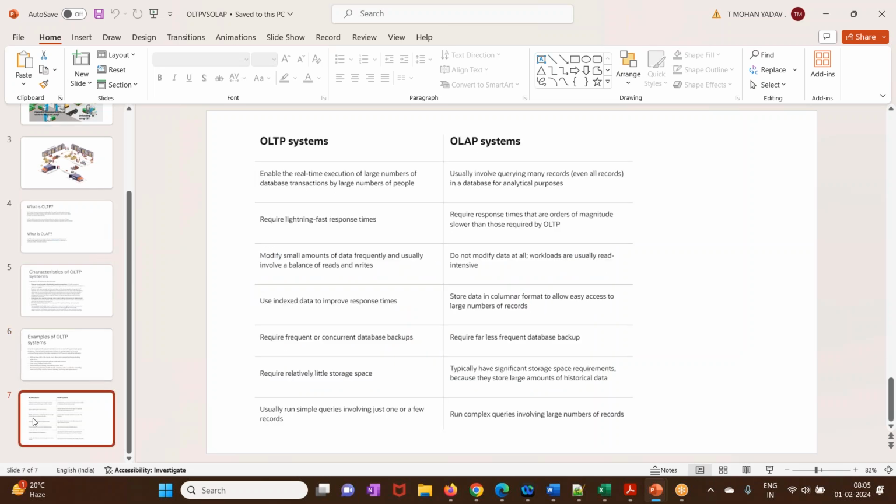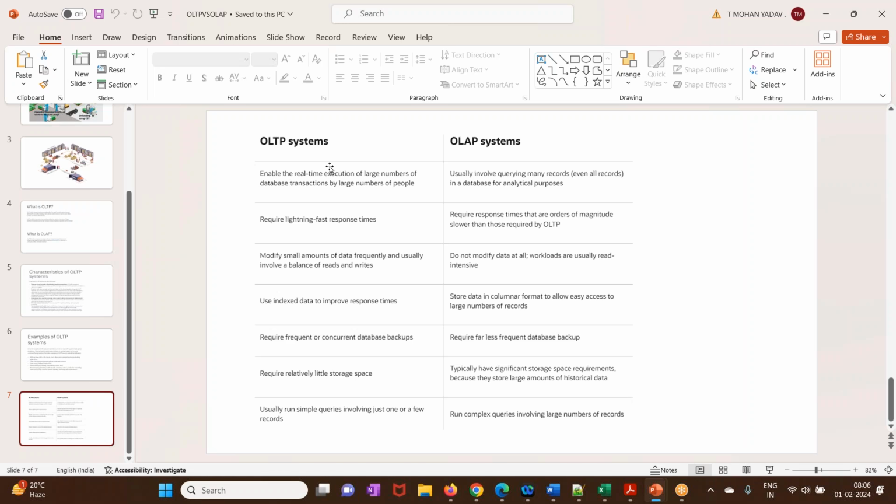Okay, the basic difference between the transaction processing systems and the analytical processing systems is that transaction processing systems are used in real-time executions and have a large number of transactions at the same time, whereas analytical processing systems involve very few transactions. I mean to say very few people use them when compared to transaction processing systems. If you're working on Snowflake, we can notice only a few members, around 200 to 300 users, in Snowflake.